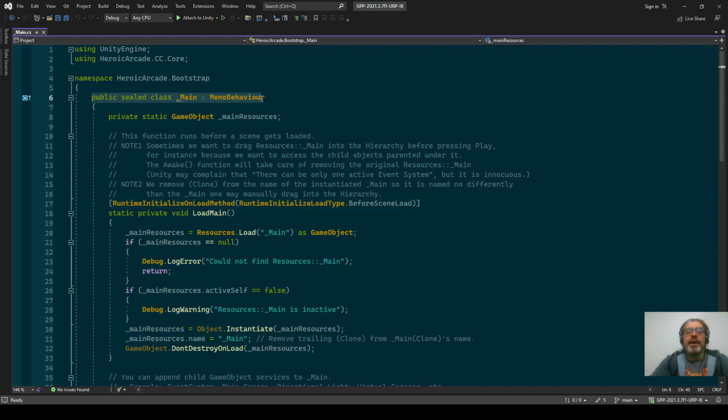Well, we have a regular class. Now I said it's sealed. It just means it cannot be derived from. You could also remove it, it will be okay. It's good to have it because probably you don't want to derive from it, but hey, it would work also without. So if you don't know what it is, ignore it. Now, this is a regular class. Notice it's a MonoBehaviour, so it's a component. You can, and in fact we do, use it as a component in an actual object. Let me show you.